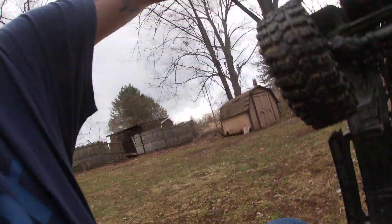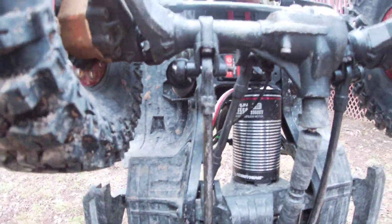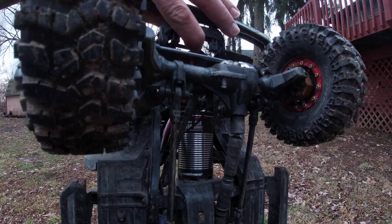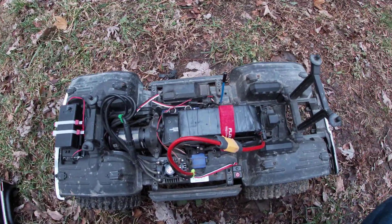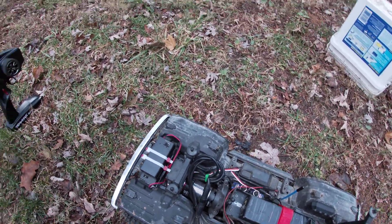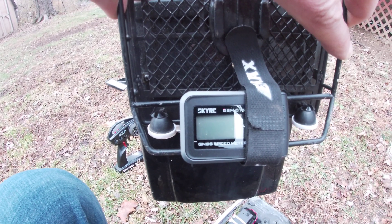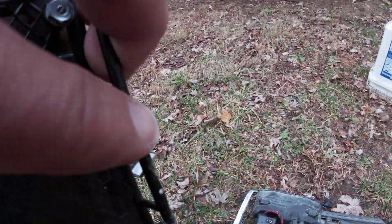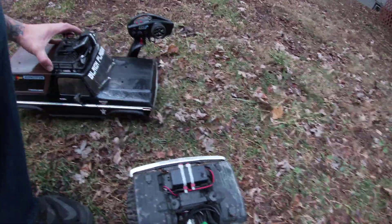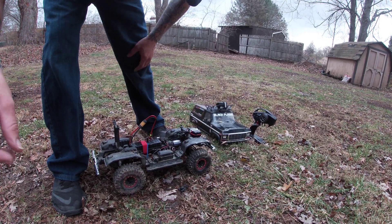What I'm running — I don't know if you guys can see it here — is the Hobbywing Xeron 550 3300KV motor. This is the axe system and I'm running a 3S pack on it. I've also got here — let me show you — this is the SkyRC GSM-015 GNSS speed meter, it's a GPS speed meter.